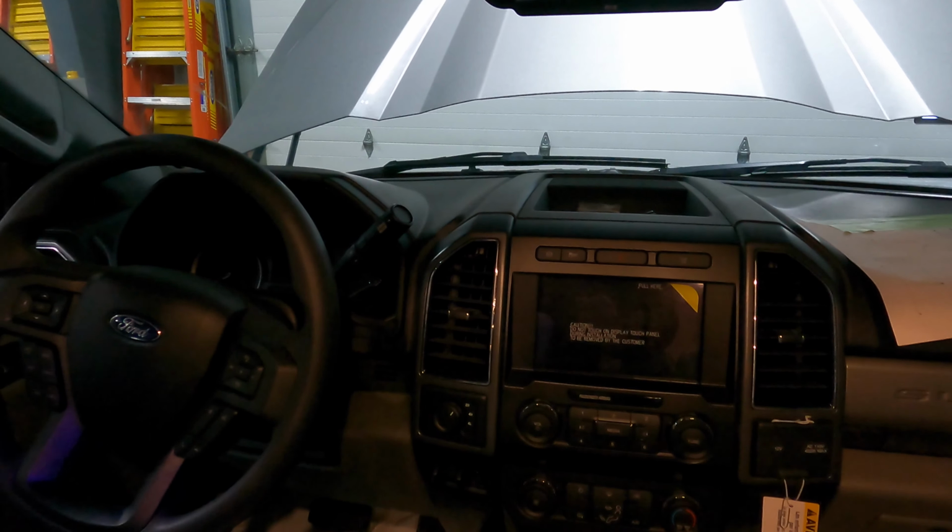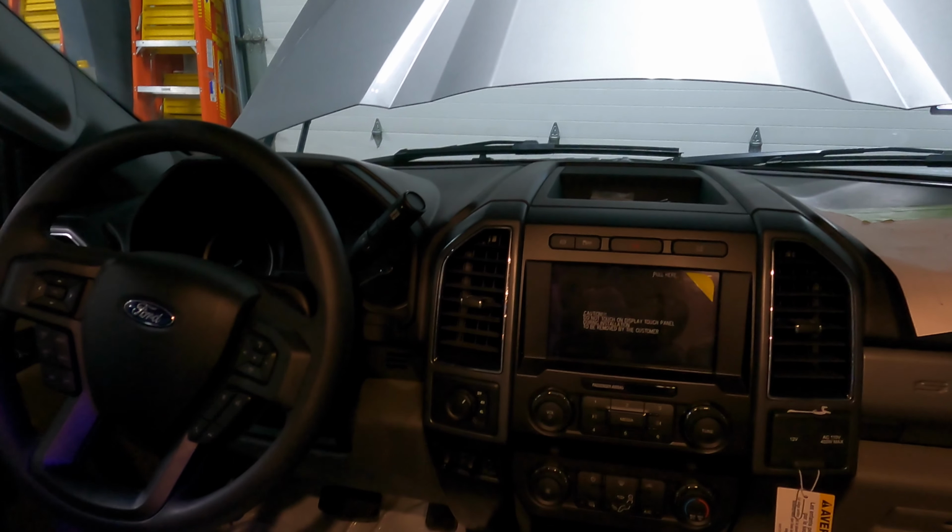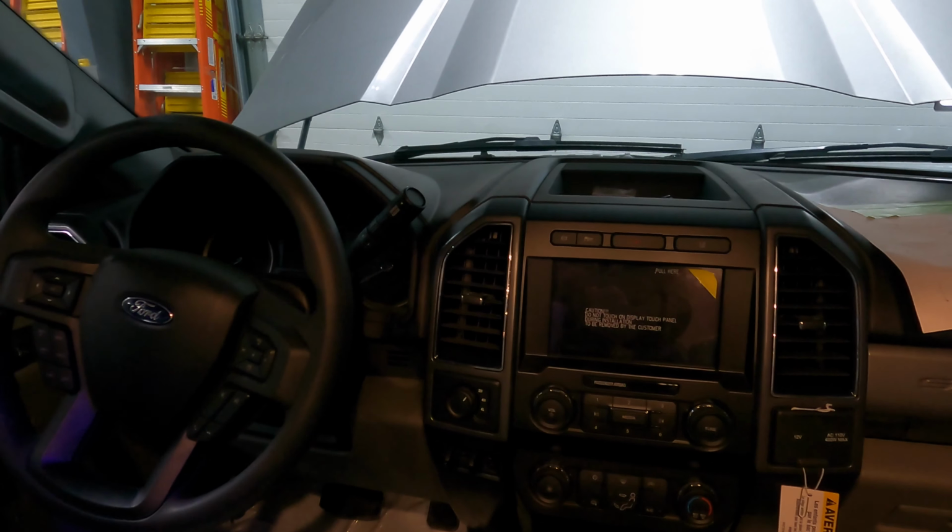A couple great features up in the cockpit on the Ford chassis. If you're familiar with it, it's kind of just like your other big diesels, but you do got Apple CarPlay. I mean, you can Bluetooth to this thing. I mean, just a whole ton of features. If you ever had a Ford, you'll feel right at home jumping in this cockpit. Ton to go over up here.